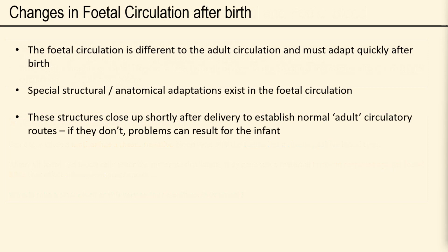So as the fetus is incapable of breathing or eating, the circulatory system of the fetus is different to that of a grown adult. The fetus has shunts in place to allow for bypassing of the pulmonary circuit and to allow the whole placental circulation to continue. We will look at some of these on the next slide.